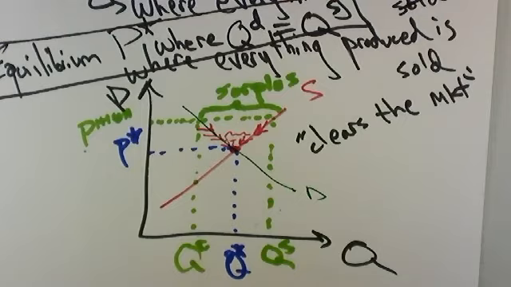Now this doesn't happen perfectly in reality, right? But it's a tendency, is what we say in economics, right? We tend to kind of vacillate around it. Like there's some surplus, and then what happens? Then they might overcorrect, right? So that's the next point that we're going to talk about.